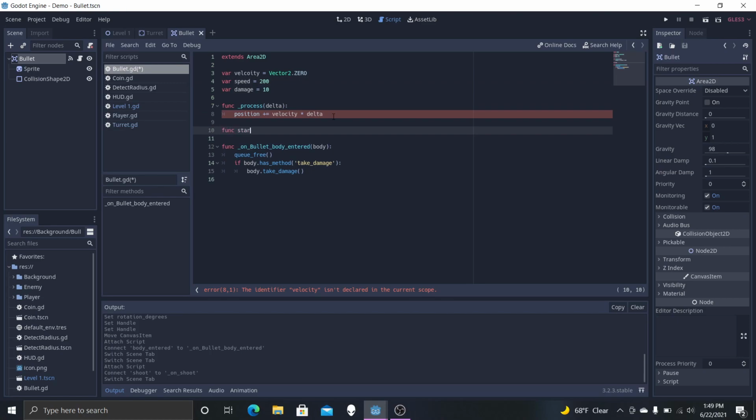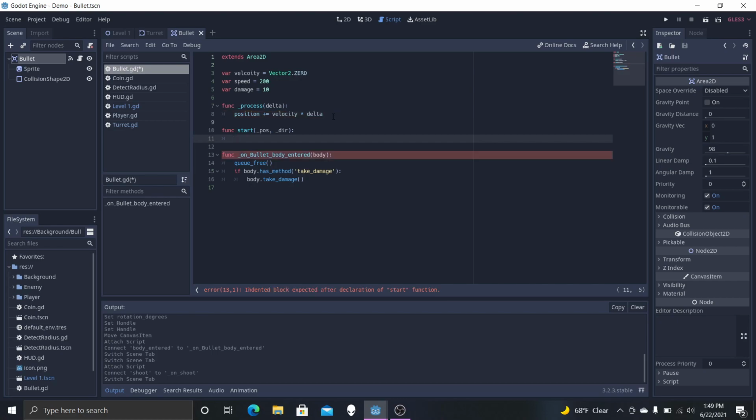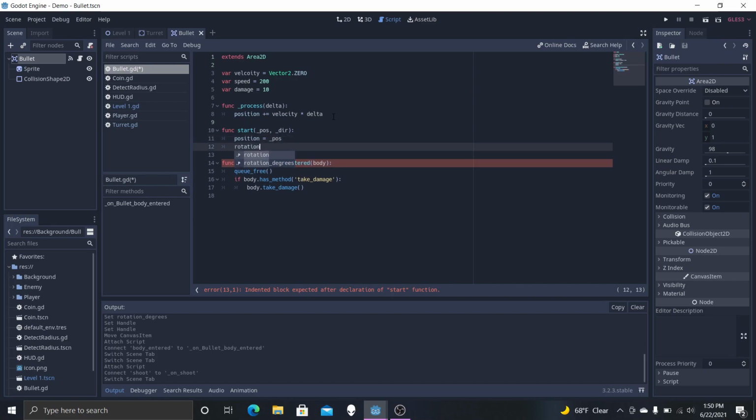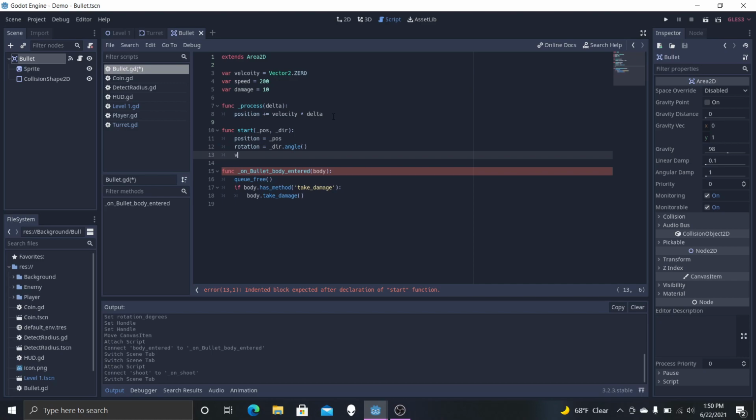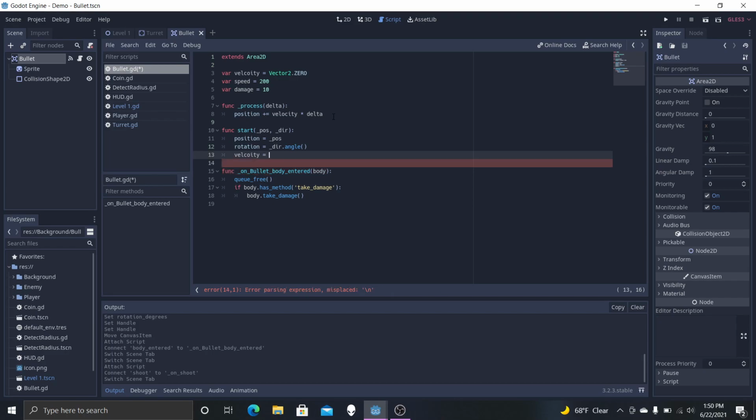And then this is our start function. We're going to carry in the position and direction. And we're going to put in position equals pos, rotation equals dir.angle(), and then velocity equals the direction times speed.